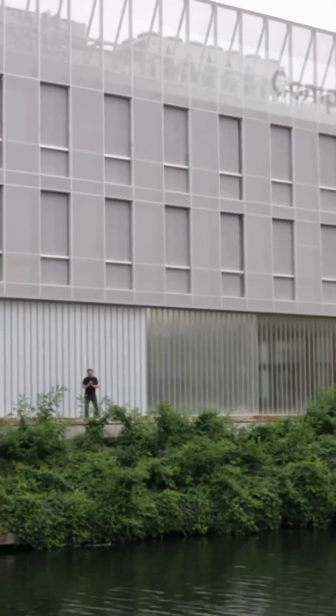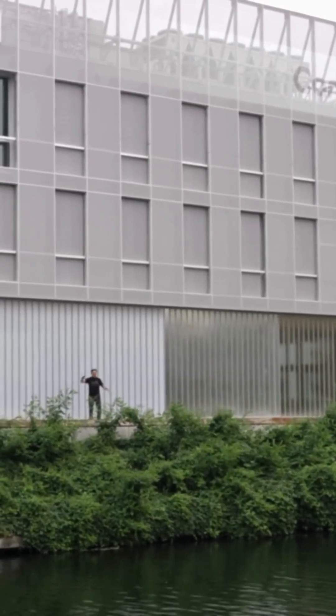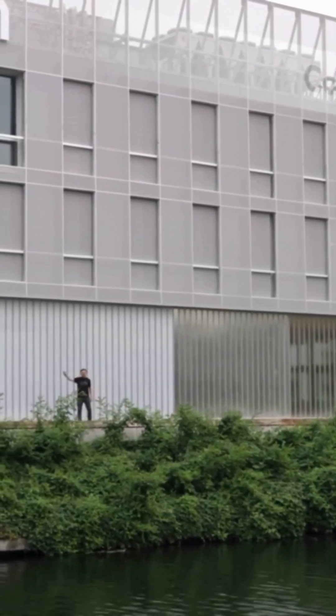Hi and welcome! As you can tell it's raining a little bit today, but for us the sun is definitely shining, because today we got the key to our new campus in Berlin — over 12,000 square meters, right by the Neukölln Schifffahrtskanal, with the S-Bahn right around the corner. The perfect place to study, and soon, starting winter semester 2024, this is where you're going to be studying. Today I'd like to show you around a little, so come along.